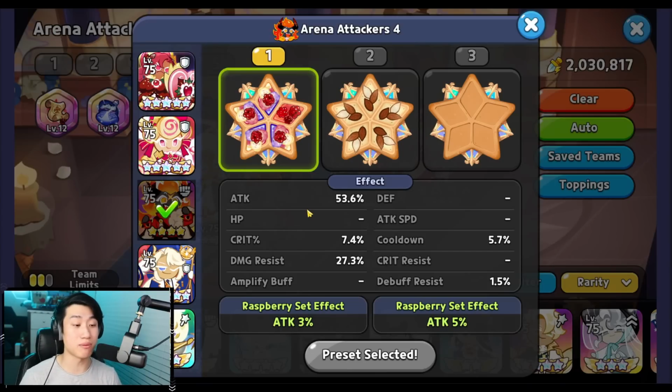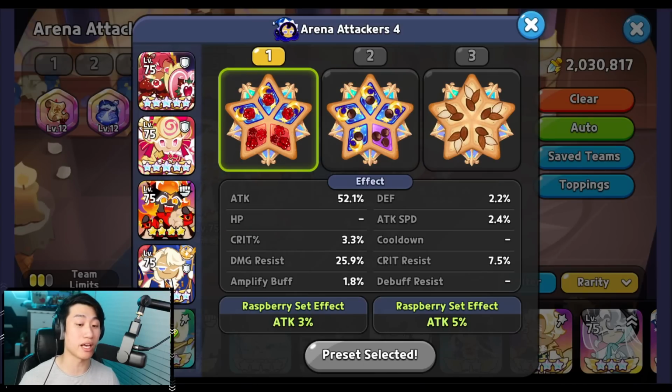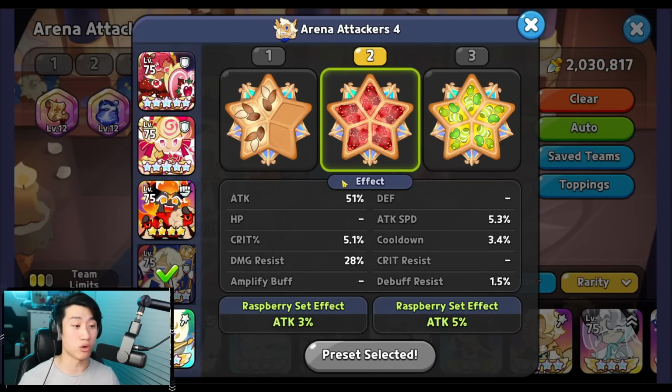Next one is going to be our Capsaicin using 5 of the Syrian Raspberry, of course, focusing on the attack as well as the damage resist. If you guys can get cooldown, it's fine, but it is not something that is going to be required. Next one is going to be our Madeline, 5 of the Syrian Raspberry. Once again, because we do have Capsaicin and Moonlight getting the sign of the star debuff, you can just go with full Syrian Raspberry for Madeline, who is going to be doing the most damage here. And you're going to be focusing on the attack, damage resist. Cooldown is not required, but if you can get it, it's pretty good. And then the attack speed.